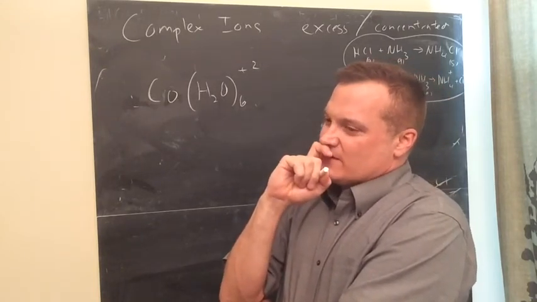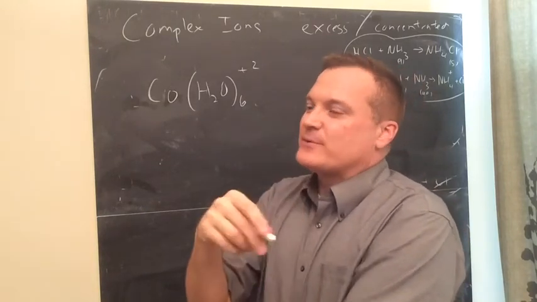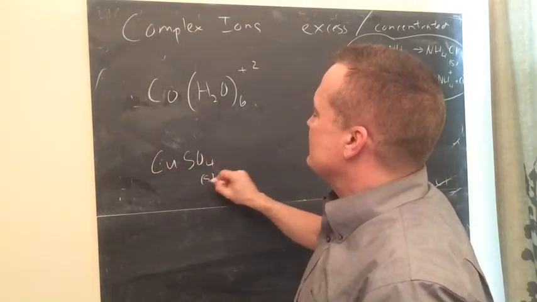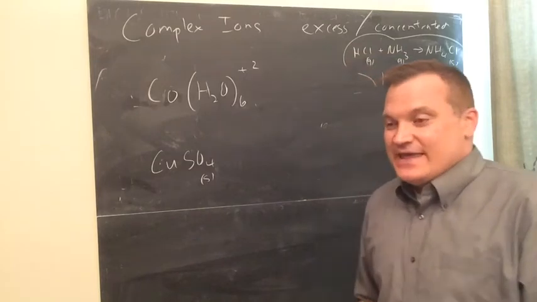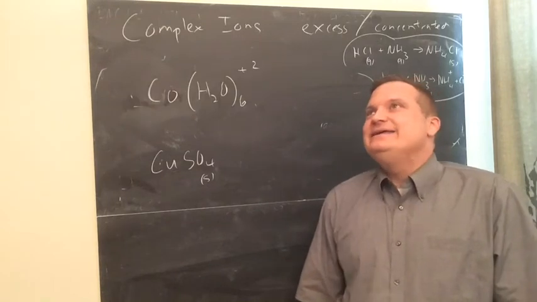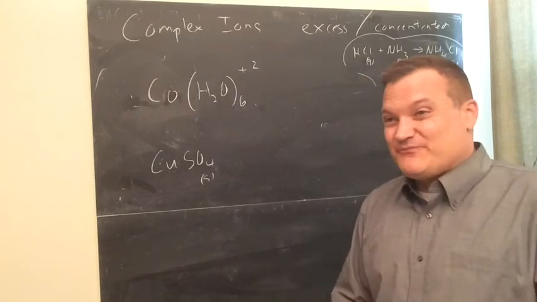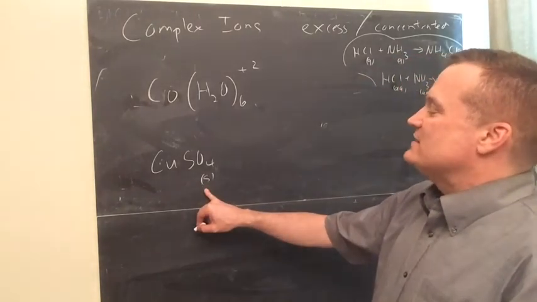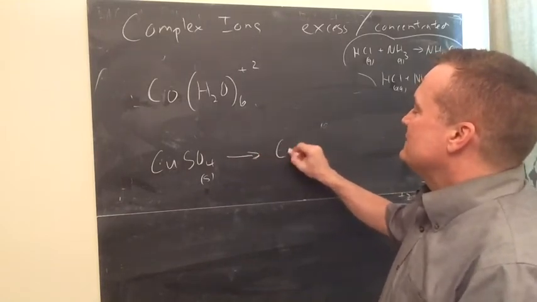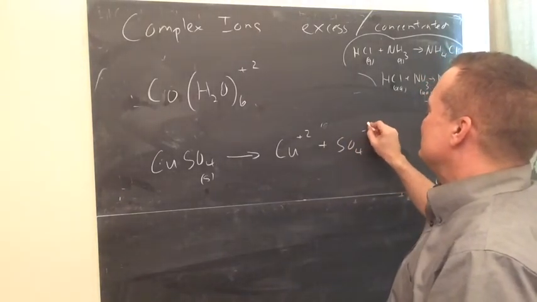What is the net ionic equation for dissolving copper 2 sulfate in water? So let's say you have solid copper 2 sulfate dissolving in water. If they were to ask you to do that, it has happened before, but looking through 80, 90 years of the AP exam, I think I only saw it one time, and it was fairly recent. All you have to do for this equation is write down Cu 2+ and SO4 2-.